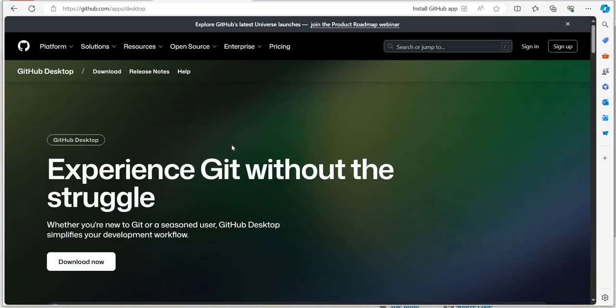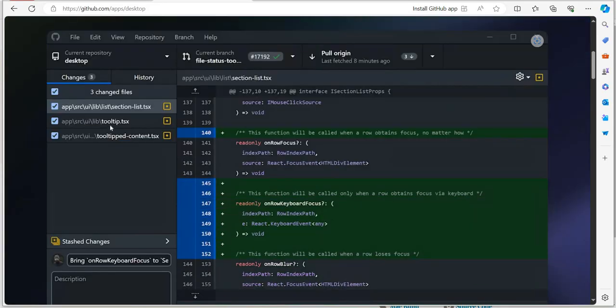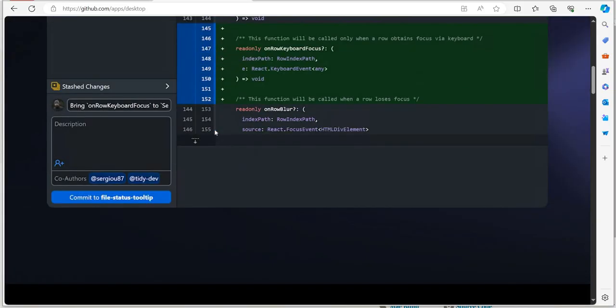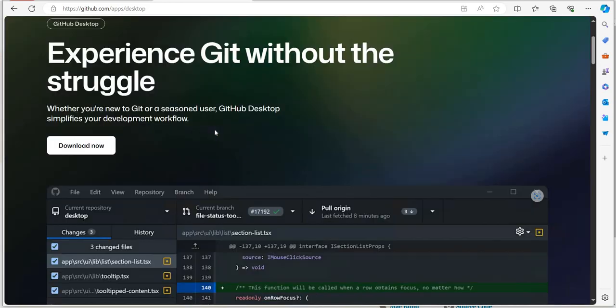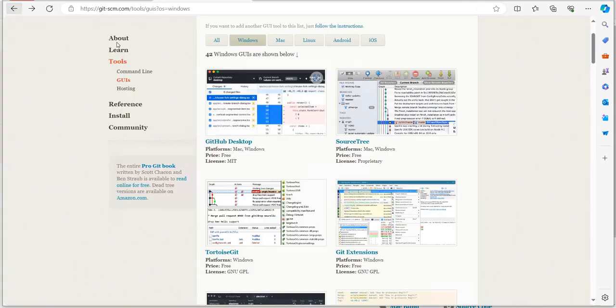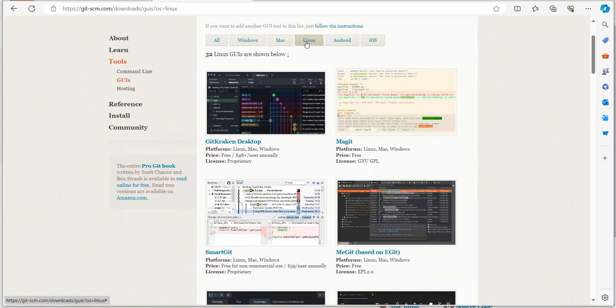This is how you can see what has been changed in that file, what the earlier version was, and what the current version is. So all this stuff you will find, and you can easily compare when you have some kind of conflict. It will help you with all this.